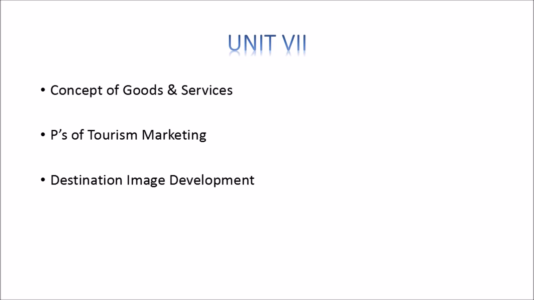Last and third point of unit 7 is destination image development. So any destination जिसको promote करना होता है, उसके लिए क्या क्या strategies एक tourism गवर्नमेंट जो बनाती है, उसके लिए क्या क्या strategies करनी होती हैं, how they place it, how the branding is done, how the marketing is to be done, which are the companies involved, how that needs to be taken further. It's a study of that.